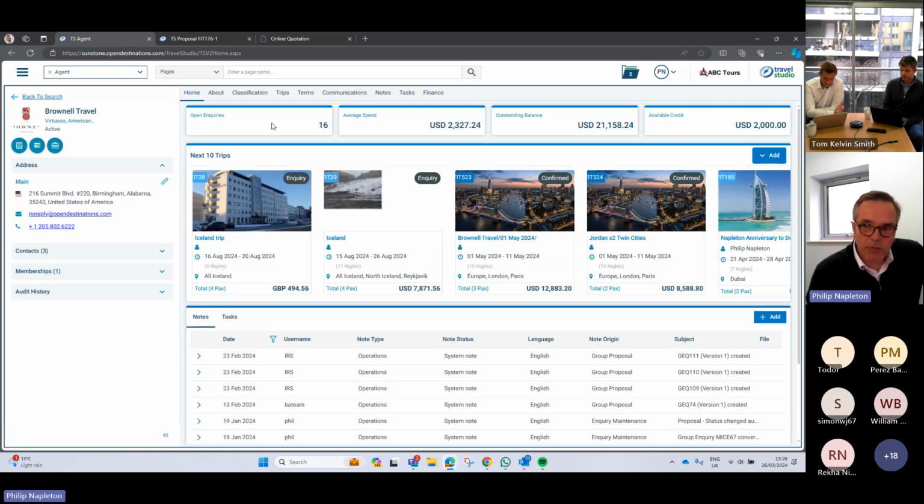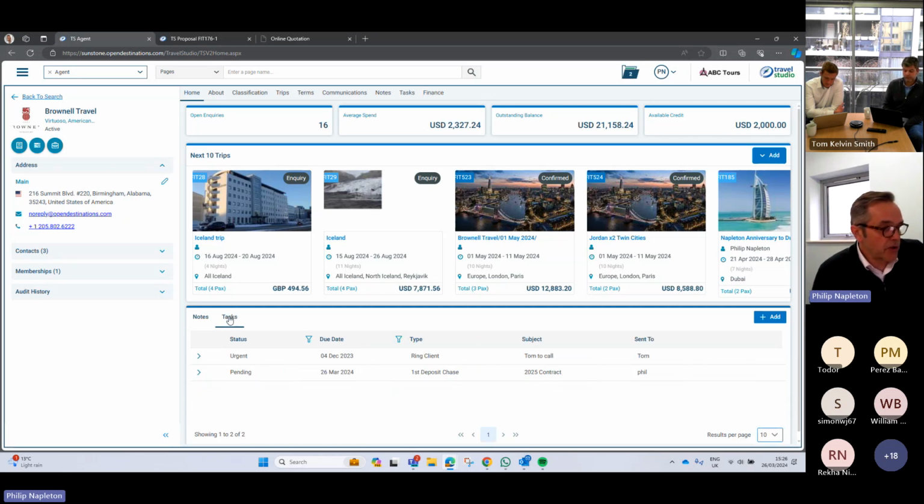There's also some top-level information about your client: what is the average value of their bookings, do they have a balance open with you, do they have any lines of credit with you. These are key bits of information that, in talking to our clients, would be relevant to pop up when we first open one of these agency or tour operator records that you might be working with on a B2B basis.